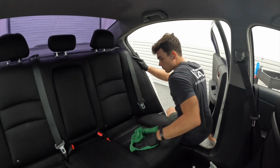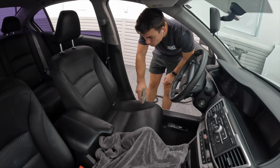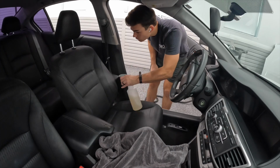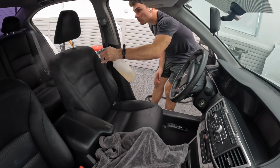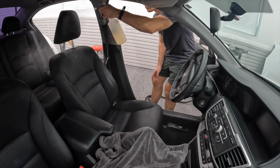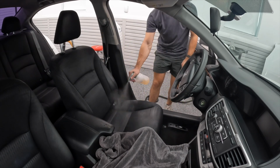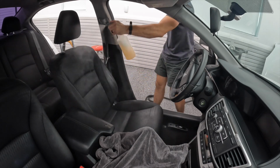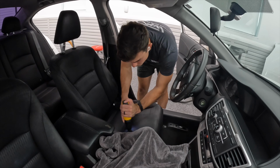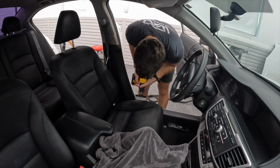Then I'm taking a completely dry and a completely new microfiber towel with each new piece of upholstery, and I'm using my steamer to basically blast really hot liquid into the seat and then rubbing really hard back and forth with my dry microfiber towel to mop up as much as possible. That is the only way to get the stains off of this type of upholstery. You cannot pull it out with an extractor.